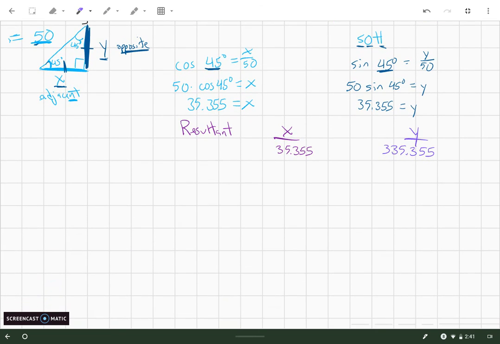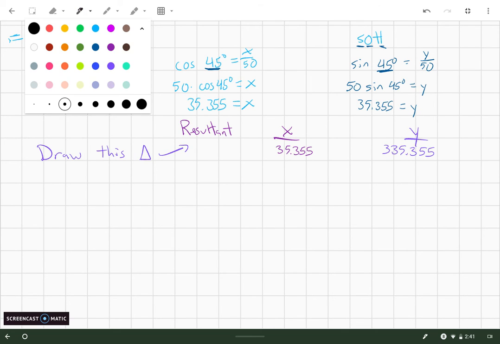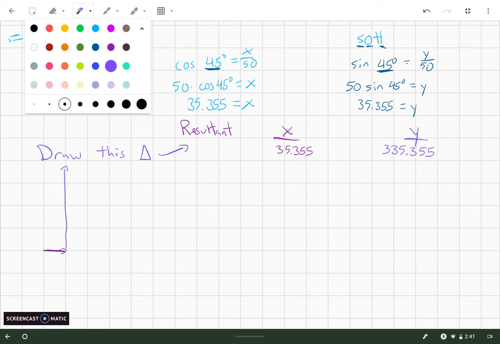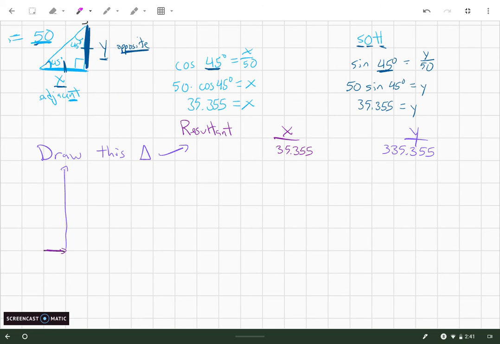Okay, so now what we can do is what we just did with number 1. We need to draw this triangle. It's going to be a right triangle, so I'm going to draw it in black here. We're going to say we went a little bit to the x, went a little bit this way, right? And then we went a lot up, 335. My drawing is definitely not to scale. I'm going to erase this black line because I don't need it. And let's say our resultant is just this purple, this right here. That's going to be our resultant. That's going to be our vector.